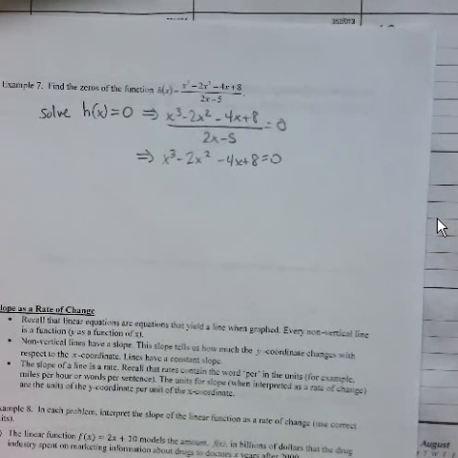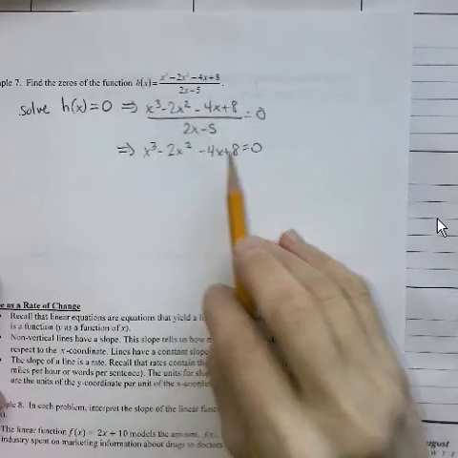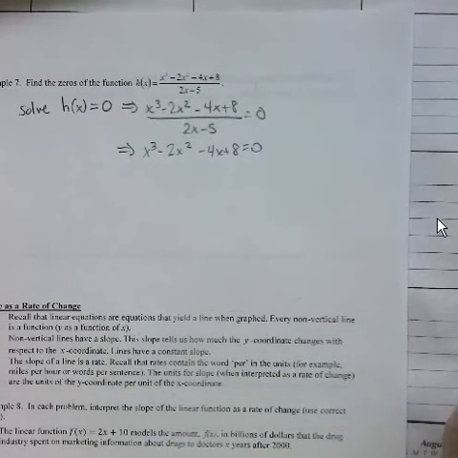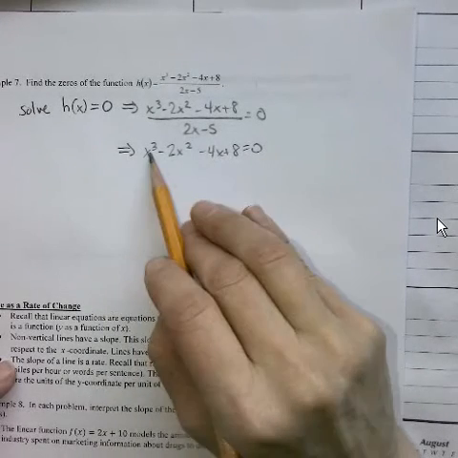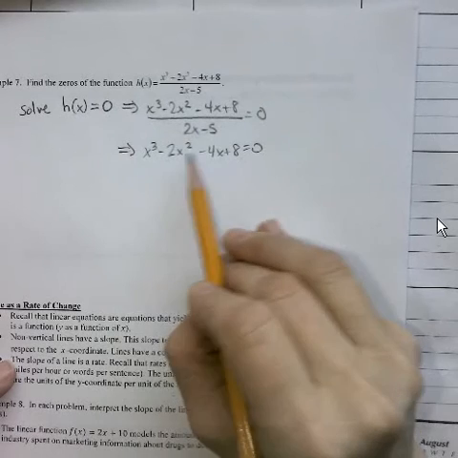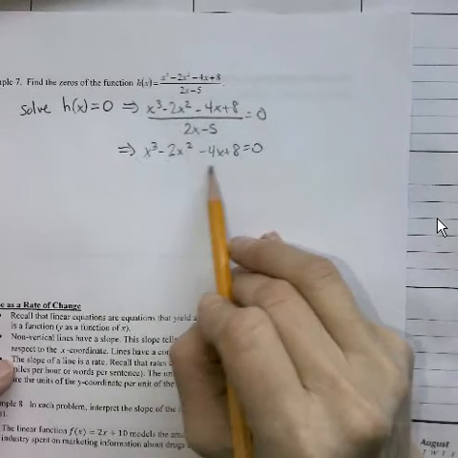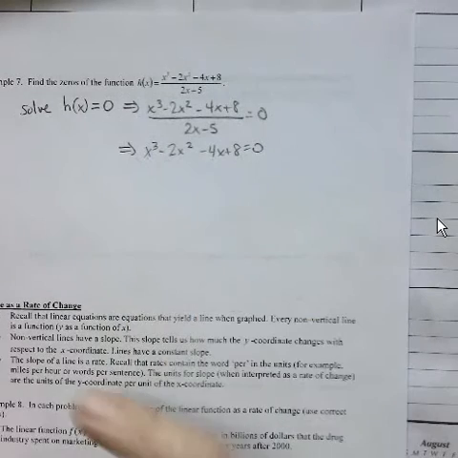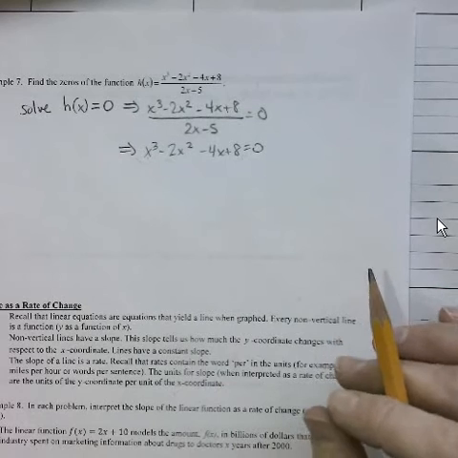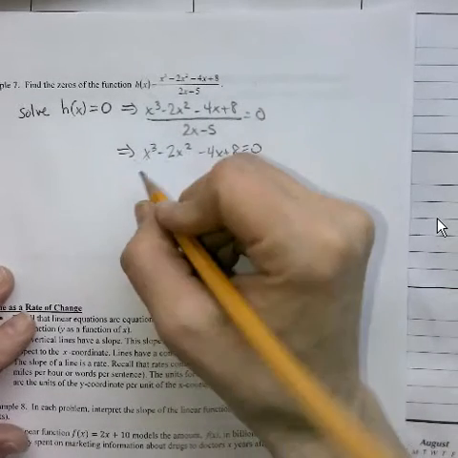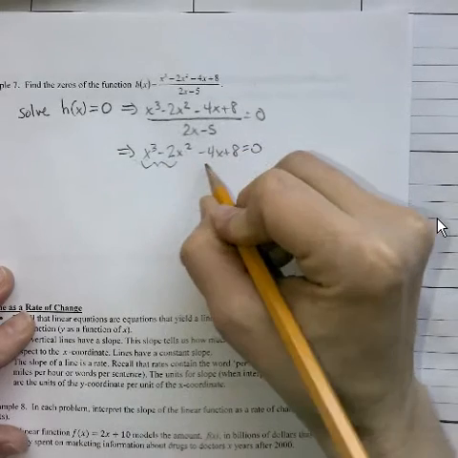All right, later we're going to learn how to solve this if it doesn't factor. But this one factors, and hopefully you remember how to factor. If you don't, you should go back and review factoring, specifically by grouping. When you have 4 terms and they don't have a common factor, like these 3 all are divisible by 2, but this one's not. These 3 all have an x, but this one doesn't. So all 4 of them don't have something in common. You need all 4 to have something in common. So it's not a greatest common factor problem, but if we do the grouping, group these 2 and group these 2, then we can proceed.